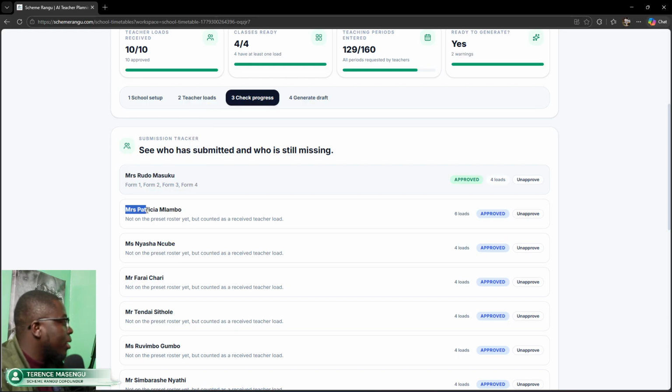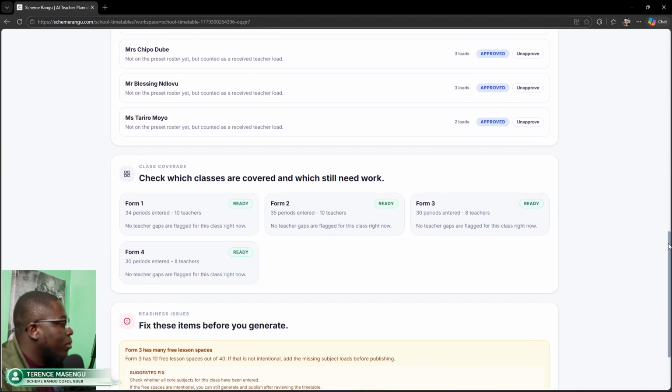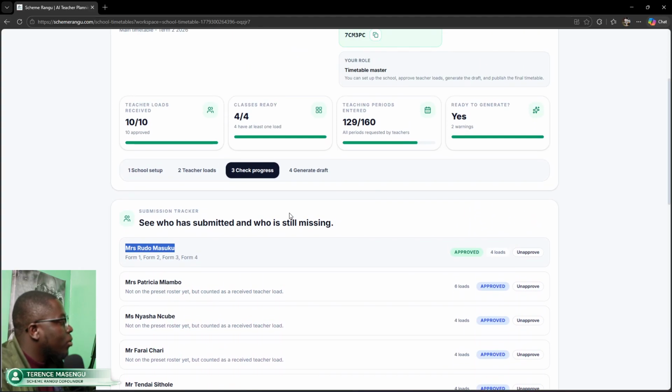But in this case, because these names were not in the roster, I'll just know that there are 3 teachers maybe missing that haven't entered their loads, but I wouldn't know who it is. But if I add them to the roster here, I can specifically then know that it is Mrs. Rudoma Suko who hasn't given me her load, and then I can contact her and remind her or something like that. Right. So that's the point of that roster, but it's optional.